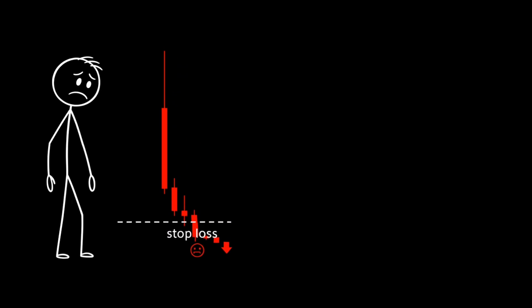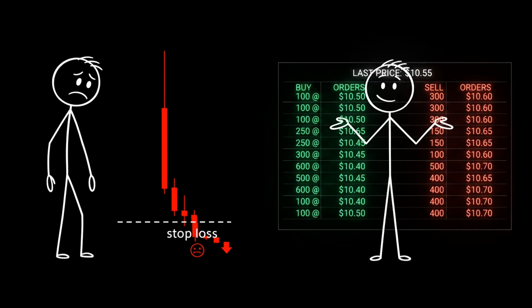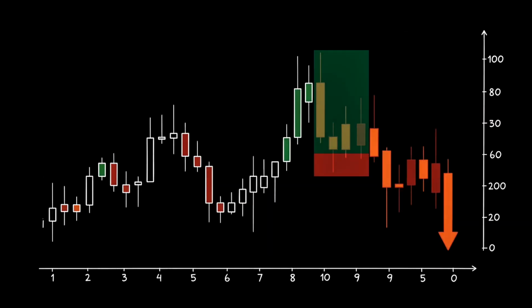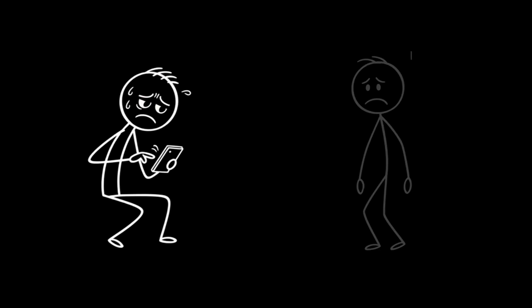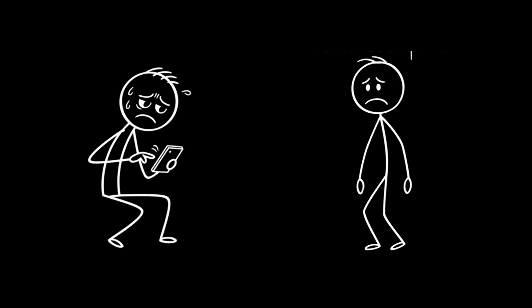One more thing I'd like you to understand is stop loss. Stop loss is an order also, whether you agree with me or not. When you set your TP and SL, it literally means you're placing two orders in the market. One is for when the market goes your way, and the other one is for when the market goes against you. For instance, if you long EUR/USD and it goes against you, your stop loss is going to sell and kick you out of the market. This is called forced execution because this isn't what you want, but you have no other choice. So with that in mind, let's talk about chart patterns.